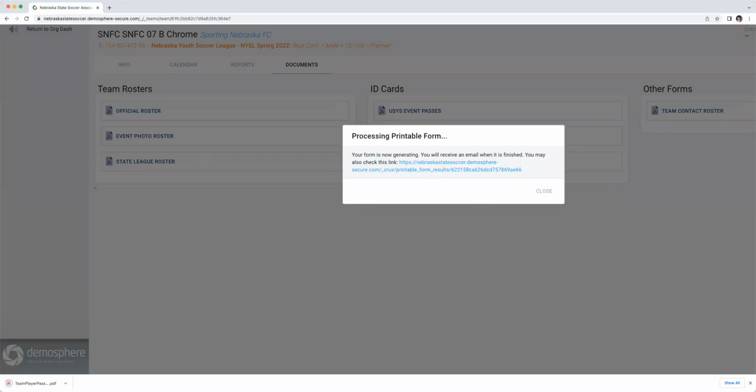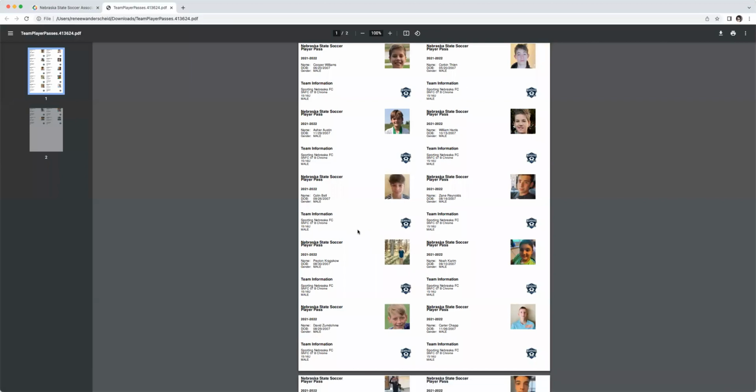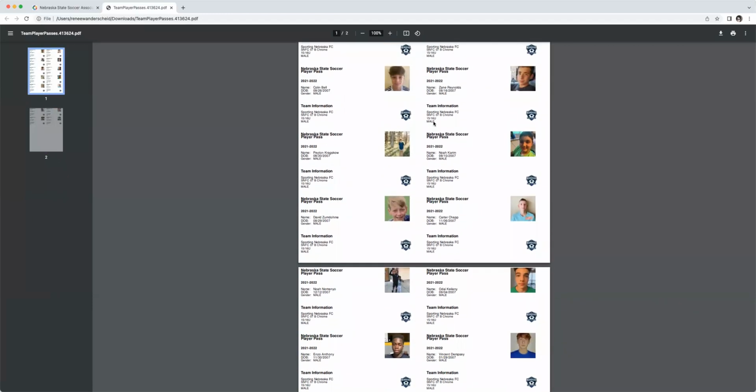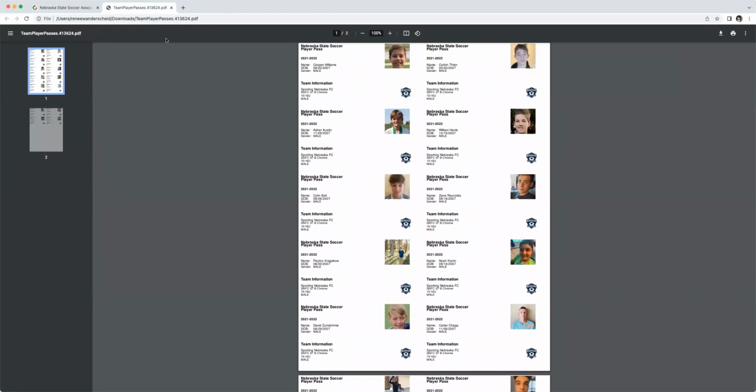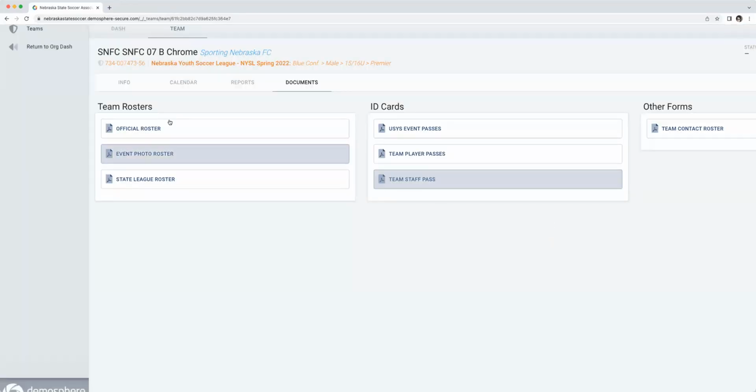You'll go ahead and open up that file, and you will see the passes. Yes, they look like a little bit different format. This is just, like I said, you can use these in league play. They have the Nebraska State Soccer stamp on them. Don't have to be on the official paper because they already know that we're going to be using this. So you have access to this, and it's as simple as printing it out on regular paper. So another bonus for you guys to go ahead and print those off.